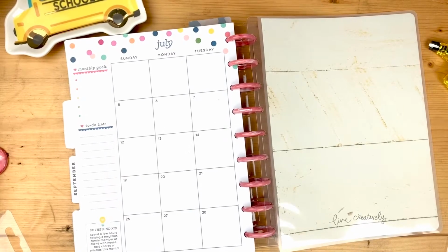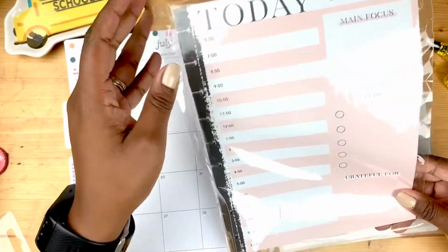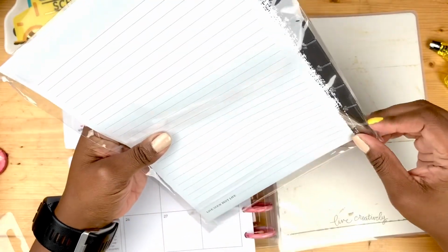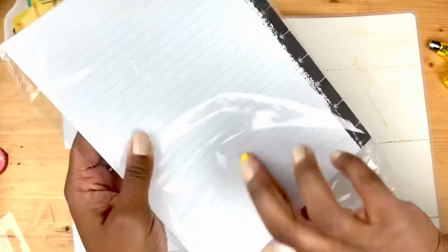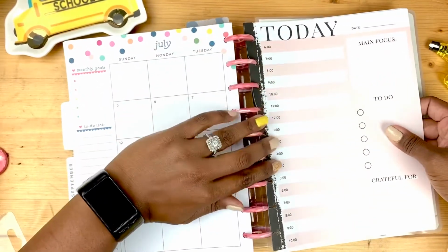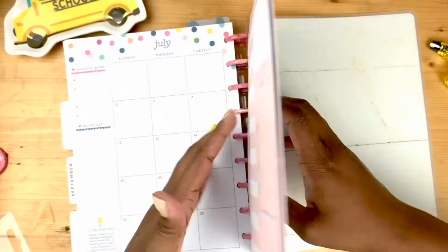I think what I might do is I actually am going to use these hourly sheets, and these came from the Teresa Collins box, Be Happy box, I believe. And I think you can still actually find this at some stores. So I'm just going to use some of them because I feel like I have to check in with somebody, see if they still wanted some. So I'm gonna see if we need to keep those or not.